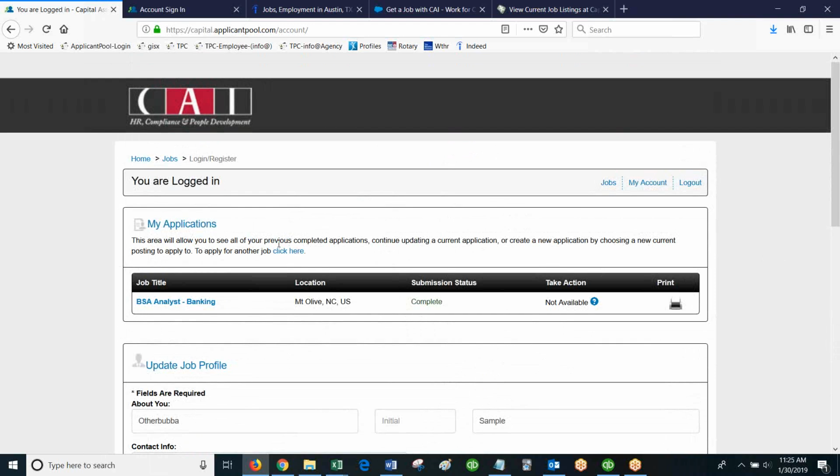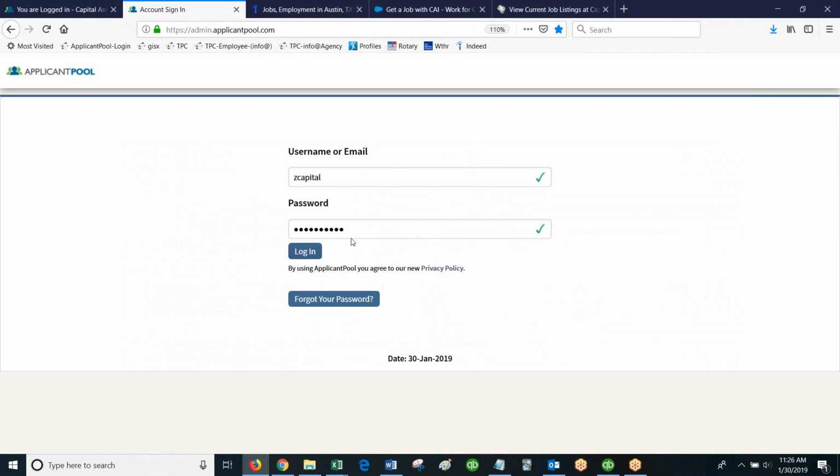Oh, and if they do come back to apply to a second job, the email address is the unique identifier. So when they log back in with that email address, they can complete a second application and only have to do fields that are unique for a new job. So the disclosure, for instance, job questions, things like that. But the bulk of it, education, employers, things like that, resume, they can use from the prior application. So all nice additions.